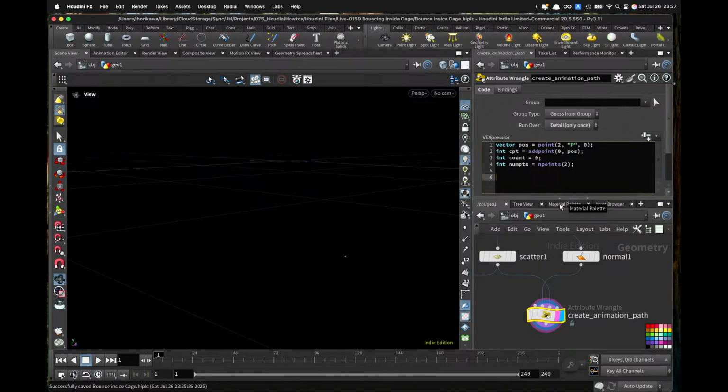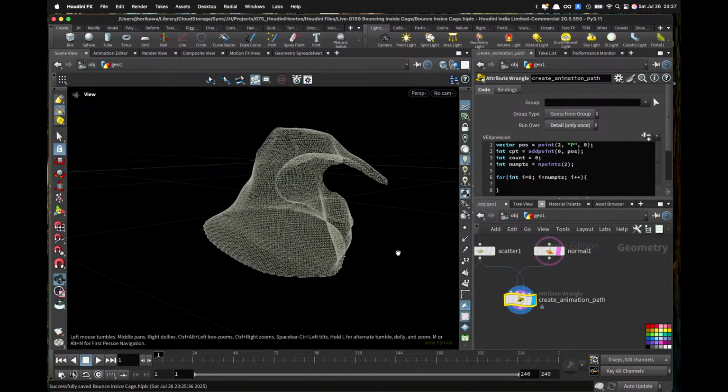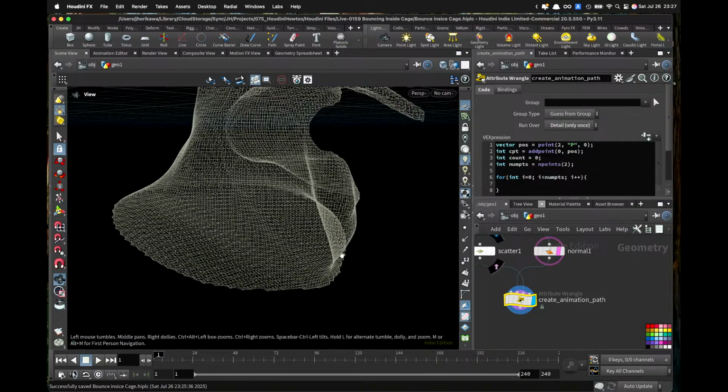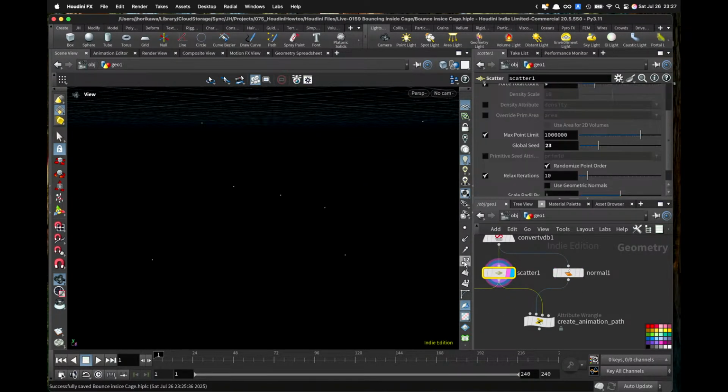Okay, anything else? Let's try to use this information to create a loop. So you have a number of points. I have just created the first point right here, and the second point will be right there.